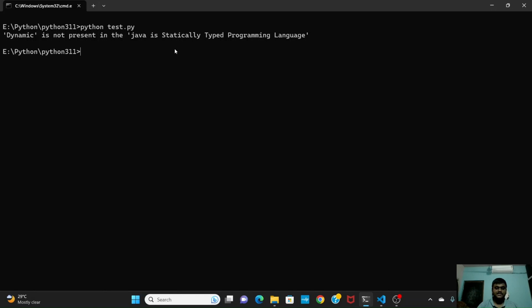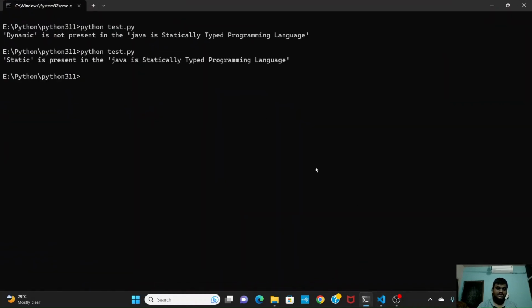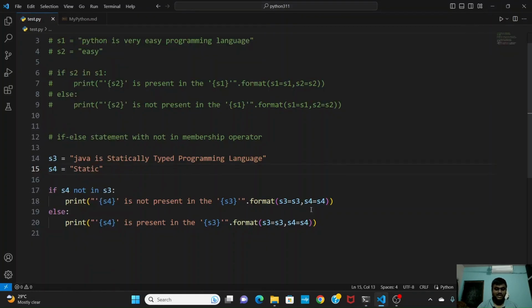Dynamic is not present in Java is statically typed programming language. Or we can take static. Static is present in Java is statically typed programming language. We got the answer.